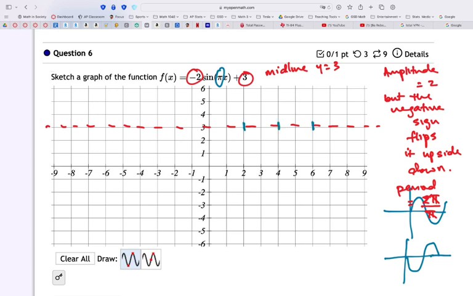So divide into 2, 2, 2, 2, 2. Okay, and then we're going to halve it. All right. And then we're going to mark the original point, the point where the graph starts. Right? Because it's sine, it starts there at 3. And then it goes back to the middle. And then it ends one complete cycle back at y equals 3.